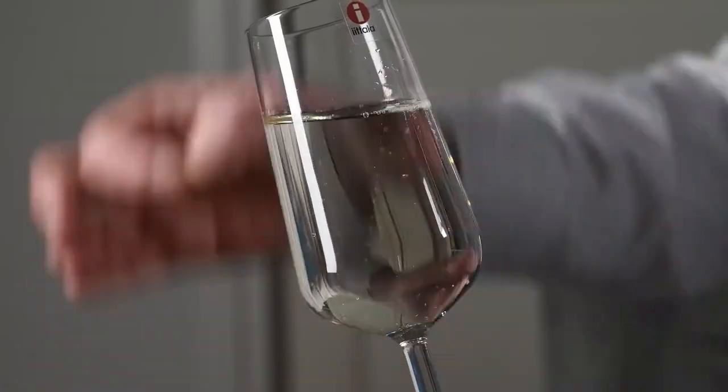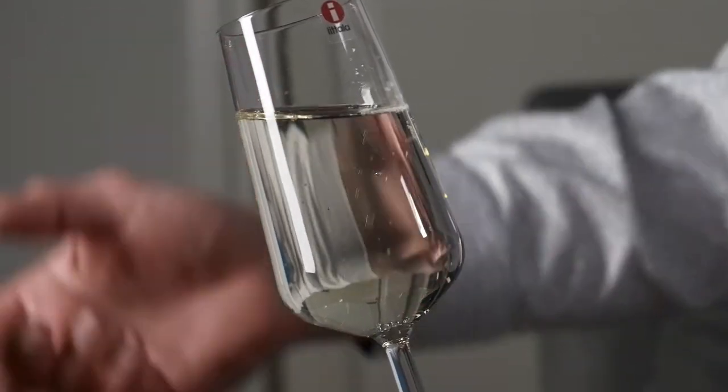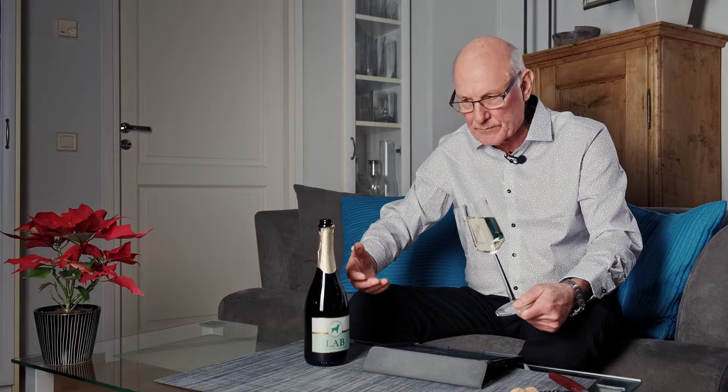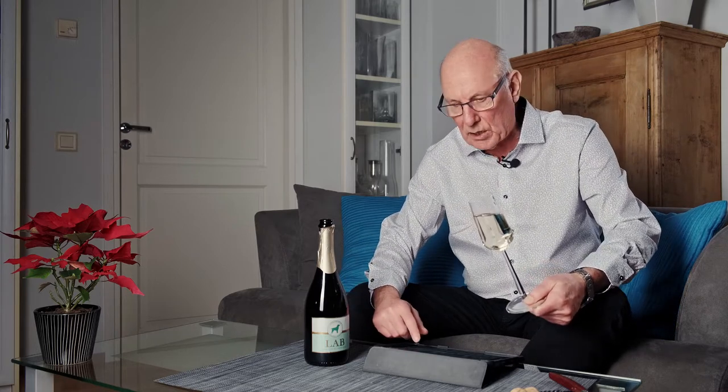For those of you who haven't been following the channel previously, Vinho Verde — or green wine — can in fact be white, rosé or red. So the verde doesn't refer to the green colour; it refers to the stage at which the grapes are picked. The grapes are picked young when they're slightly unripe, which means the sugar content is relatively low, the wine is acidic, and the alcohol content is relatively low.